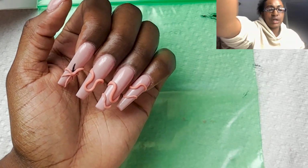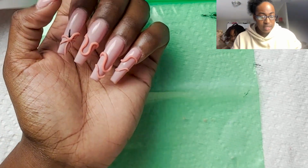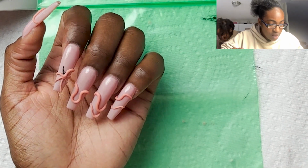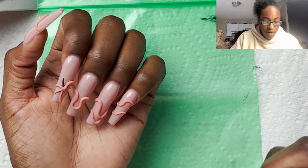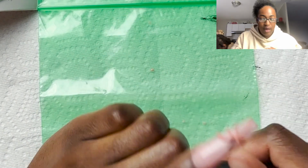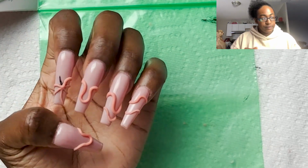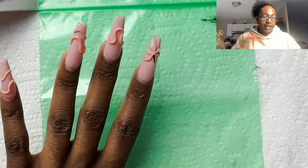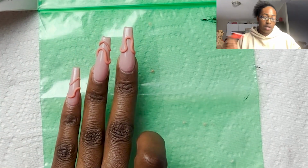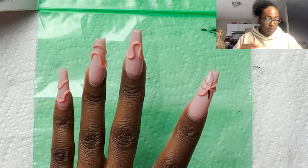Y'all, it's getting a little dark, isn't it? Can y'all see? I tried to get as much light over here as I can. So we about to go over the line. I kind of like it like this though. Only if the pumpkin wasn't there, but that is cute like this, to be honest.